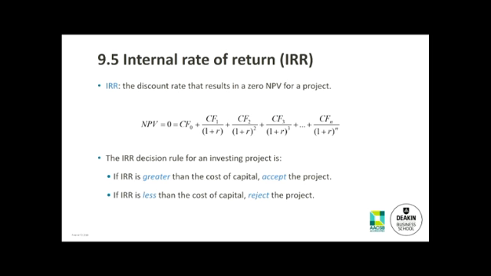If internal rate of return is something that gives you 0 NPV, and your actual, real discount rate is lower than internal rate of return, it means what? It means for this project, your NPV must be positive. Am I right? Because internal rate of return as a discount rate will give you 0 NPV. If your real discount rate is lower than internal rate of return for this project, which means you will use a lower discount rate to discount this project, your NPV must be higher than 0. Because discount rate decrease, NPV increase.